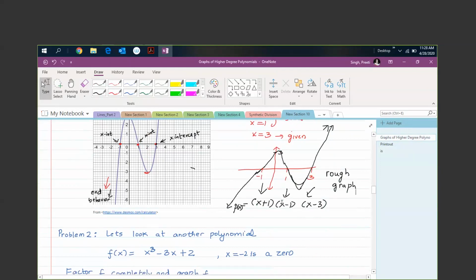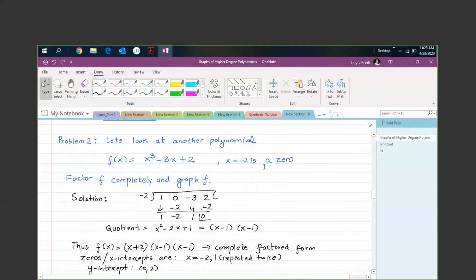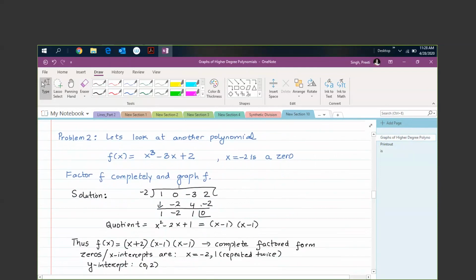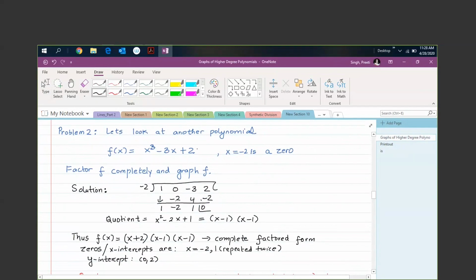Yes, thank you. Okay. So let's look at another polynomial. This is f of x equals a cubic polynomial. One of the zeros is given, factor f completely and graph it. I'm not going into synthetic division. No, actually, I want to go because Rebecca, you had a question, something similar. So if I want to write the coefficients of x cubed, I will be writing first x cubed, then x squared, then x, and then the constant. If you see, the x squared term is missing in this one, so I'm going to put a 0 here for the x squared term right here.